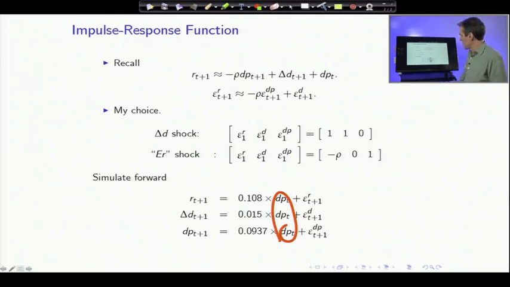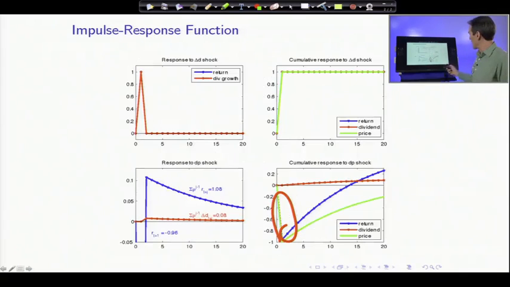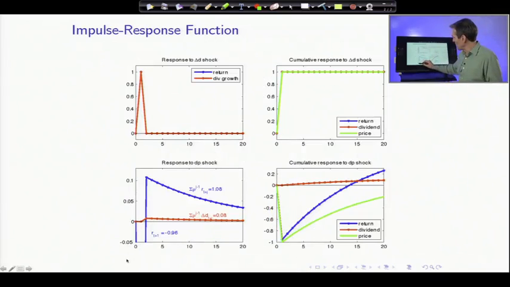And now that's what we expect to see. Let's go see the graph does exactly what I just said we would expect. What happens? The dividend yield shock goes up one. So we get a sudden—I don't have room for minus 0.96. Minus 0.96 is way down below there. A big negative shock to returns.